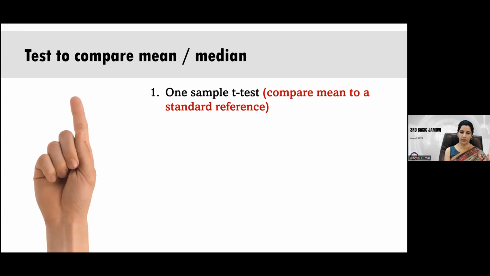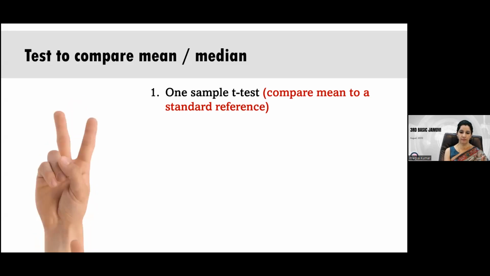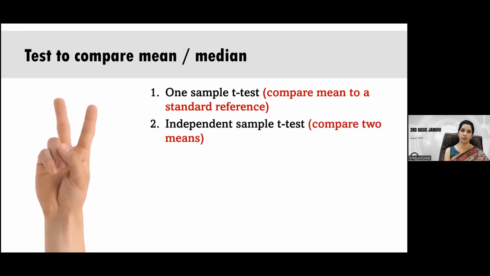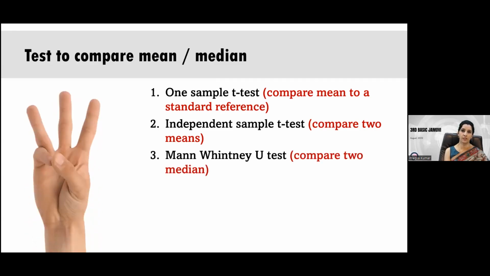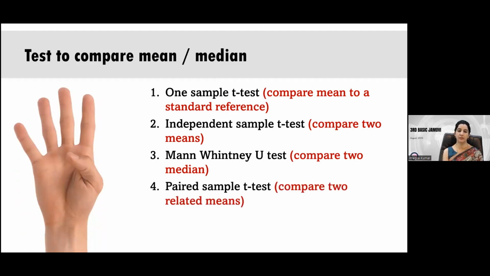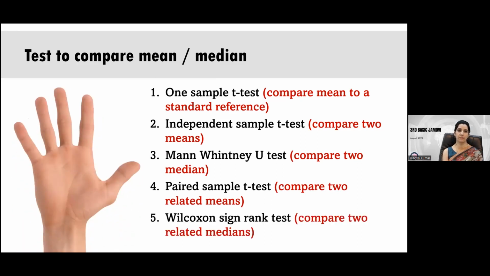So in today's session, we are going to cover the one sample t-test. There is no exercise for this one sample t-test; I'll just be demonstrating it. And then I'll be showing you the independent sample t-test over the gem movie. And if the data is not normally distributed, then instead of the independent sample t-test, we use the Mann-Whitney U test. So I'll be showing you how to apply and interpret the Mann-Whitney U. And then we'll see the paired t-test and its non-parametric counterpart, the Wilcoxon signed rank test.